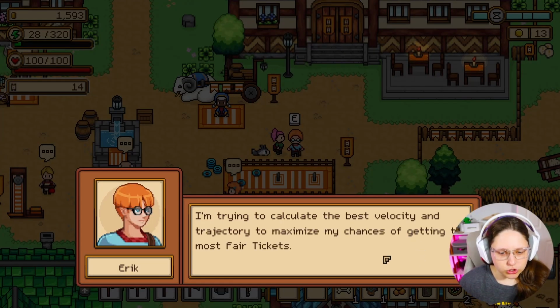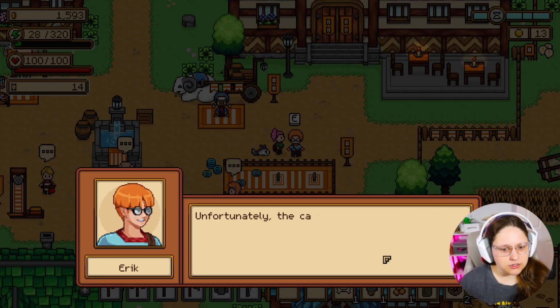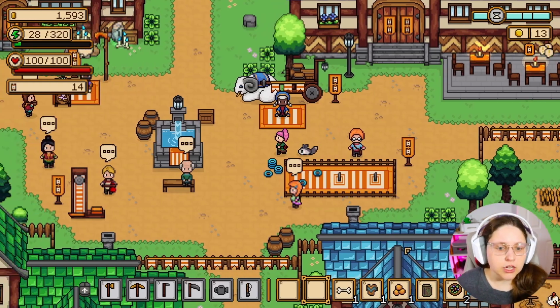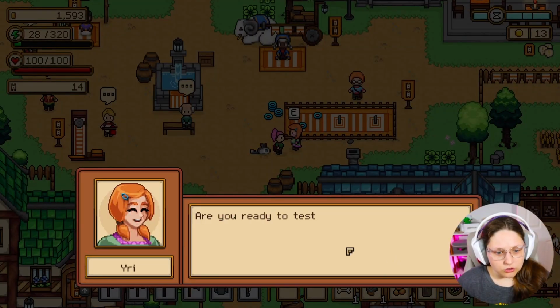Hi, Eric. I'm trying to calculate the best velocity and trajectory to maximize my chances of getting the most fair tickets. Unfortunately, the calculations are easier for me than actually throwing the rings. Hey, I feel that, buddy. You go with what you're strong with. Ready to test your skills? You get 3 rings.